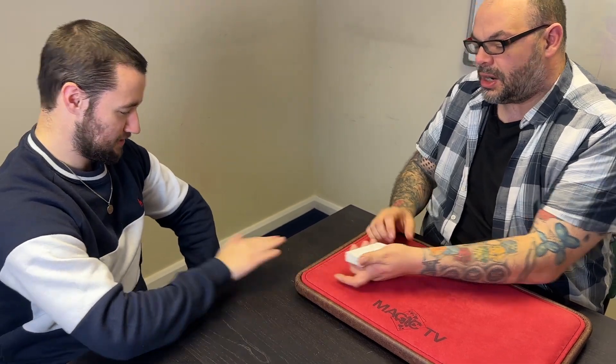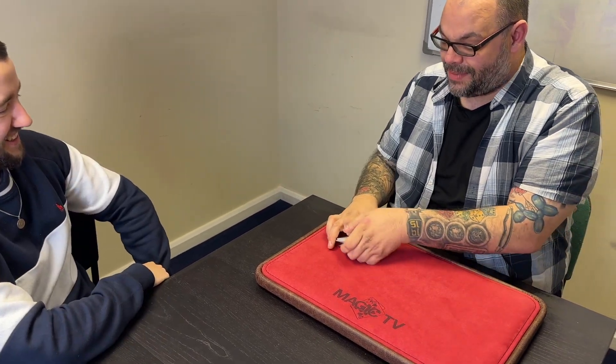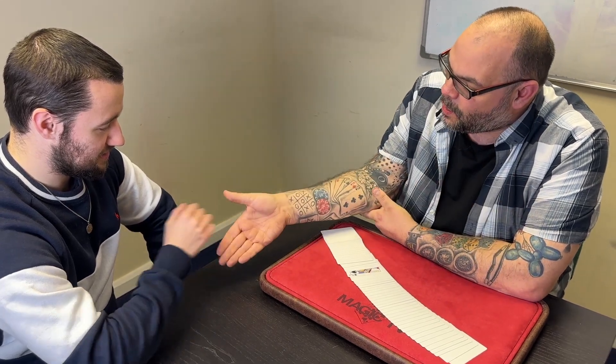Push it in for me. Now when I showed you that card, did you really imagine it as a Jack of Spades with a red back? Let's see if we can turn imagination into reality. You can see there's one red-backed card right there. It might be, it might not be — if it is, that would be amazing. The Jack of Spades! And you were able to imagine the exact correct card in that deck right from the beginning. Well done!